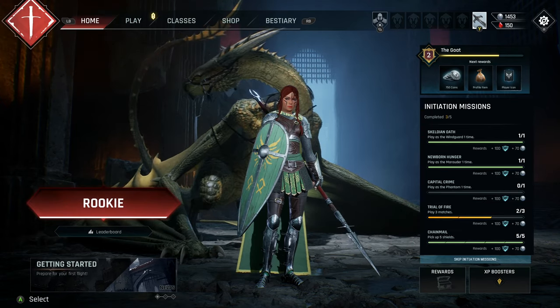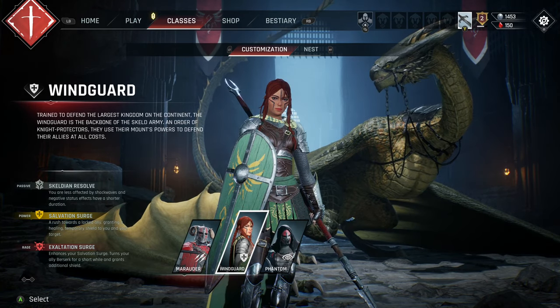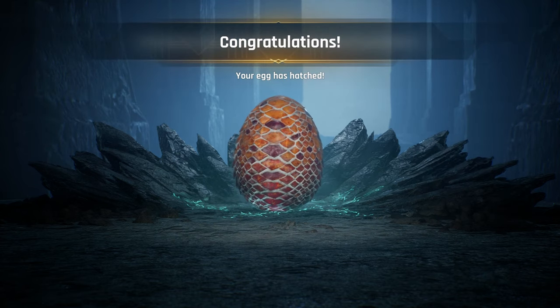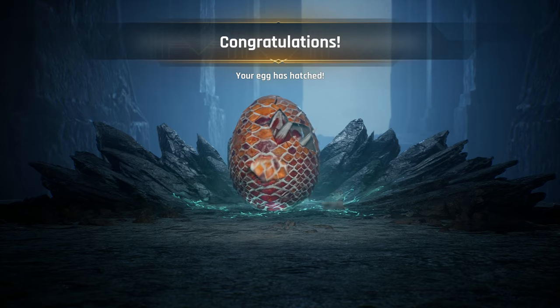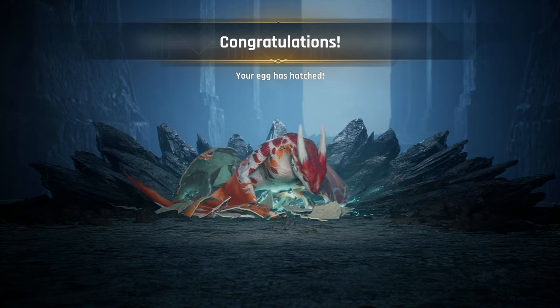Okay. So let's see, where was the egg? It wasn't under play. Is it nest? Hatch. Your egg has hatched. Hmm. Not a bad looking guy, I suppose.